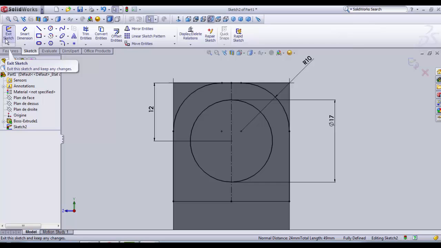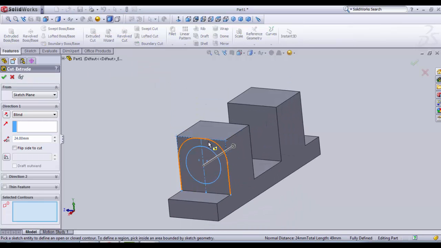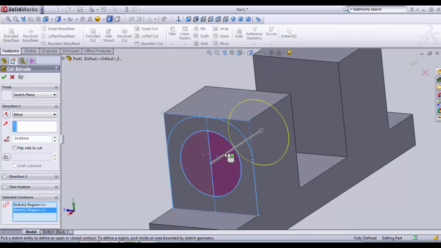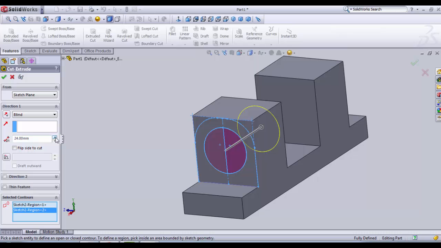What I do next, I exit the sketch and we're going to extrude cut. We must select the area here that we need to cut. We select the circle.